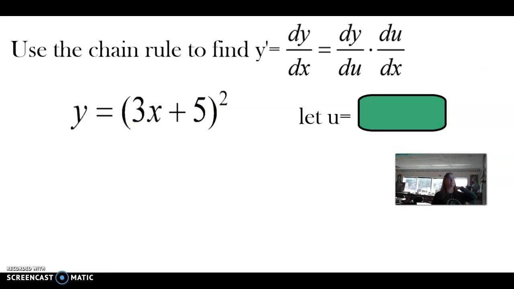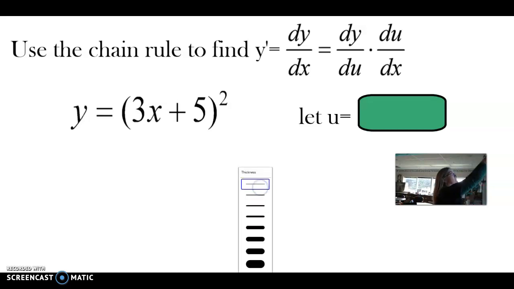So if we want to use this notation, you're going to be thinking about what the inside function is, and that's what you're going to let u equal. This is a little bit different method than what I did the other day, so you guys are going to have to pick which method makes the most sense to you and stick with it. I would suggest that you stick with that method. But I do want to show you this notation because it will come back in 2.6.